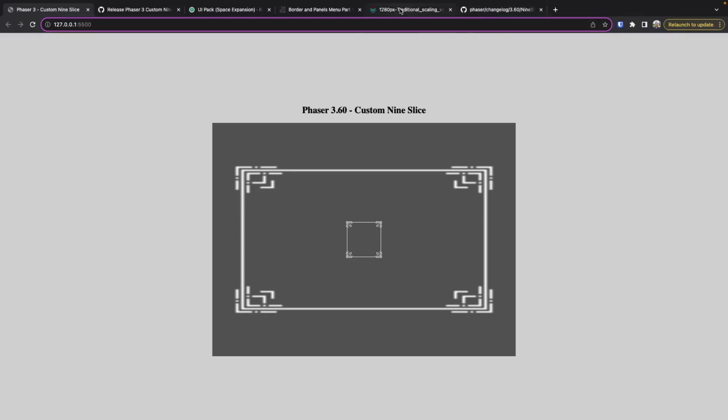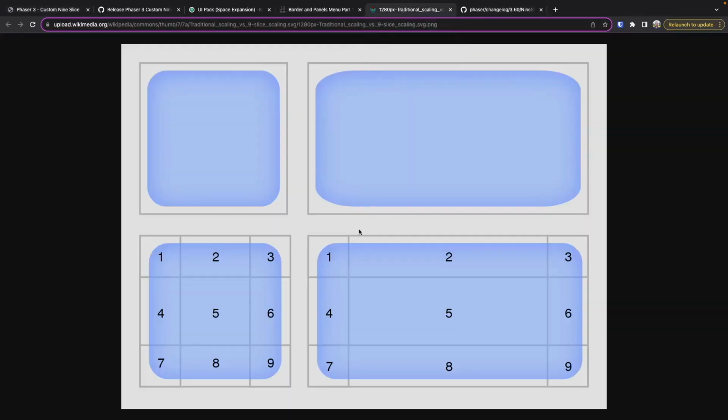Alright, so if you're not familiar with the 9-slice scaling technique, basically this technique will allow you to take a base image and you divide it into 9 parts. And so for your image, what you want to do is define your cuts that you want to make on your corners. So basically your corner cuts here, so for 1, 3, 7, and 9. And once you've calculated that cut by providing your width and height, what you need to do is dynamically calculate the width and height of the remaining pieces. So 2, 4, 5, 6, and 8 here.